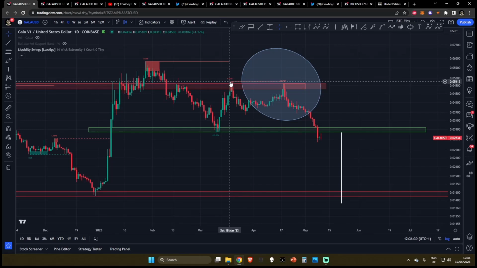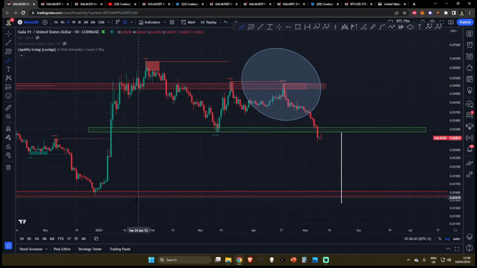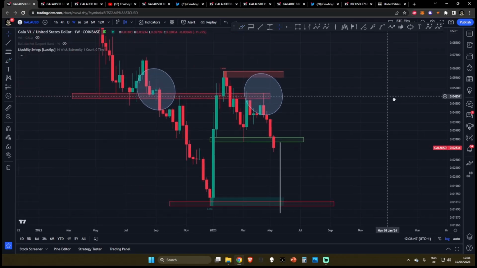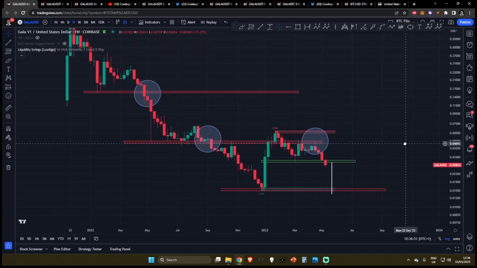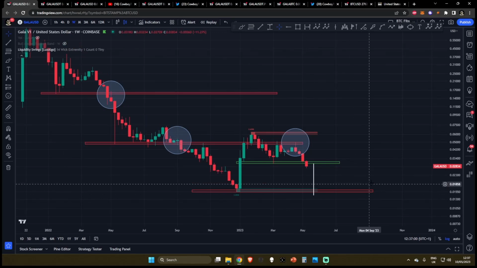However, we had liquidity up at these levels around about 5 cent as well. We came and took a lot of the liquidity in this market to the upside, and quite recently we've taken a little bit of this liquidity to the downside, but most of the liquidity is all right down here at new bear market lows. So obviously, if you're a market maker, where are you going to want to move the markets to? In an area where there's the most amount of liquidity. That makes the markets most profitable and tradable for yourselves. So this is definitely, in my opinion, where we're going to get magnetized to.